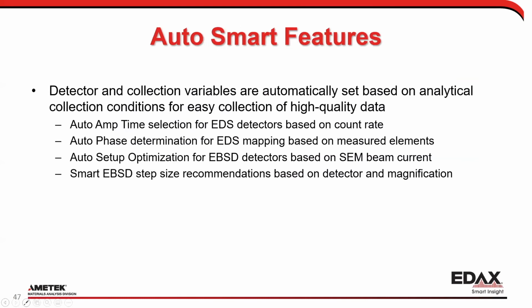This is different phasing than EBSD. This is one of the things that always drives me nuts with some of our language here. When we're doing EDS mapping, phasing is just grouping things by saying, this EDS signal is the same. We call it a phase in that case, which is not actually good language to use. But the EDS detector can automatically find the amp time for you, and then automatically do the grouping, what we call phasing. And of course, there's the auto step size optimization based on what you're doing. You can also have it automatically pick the step size for you.